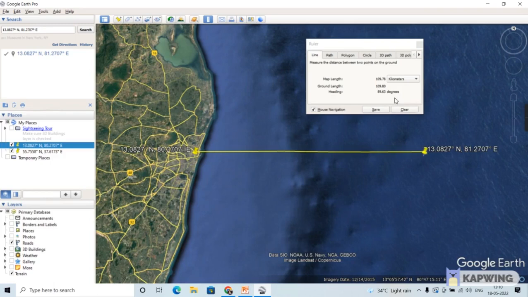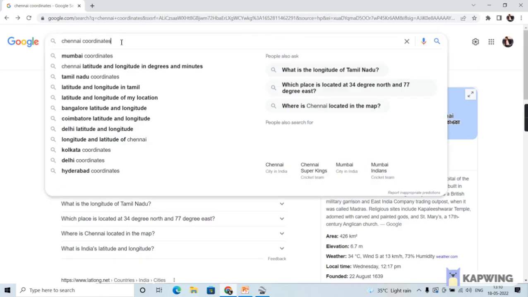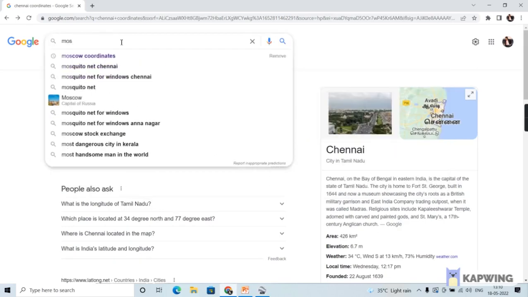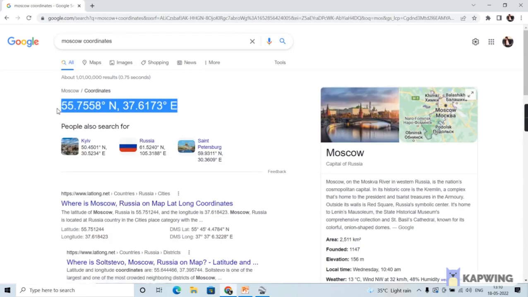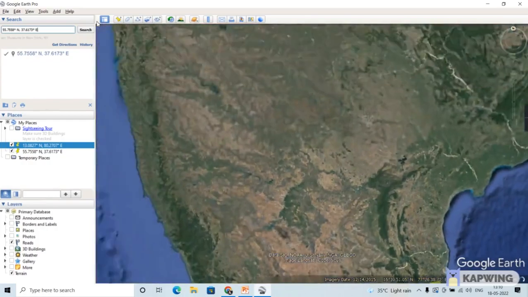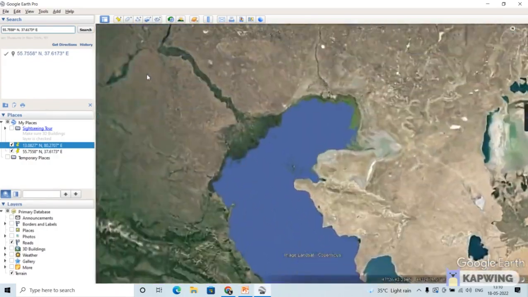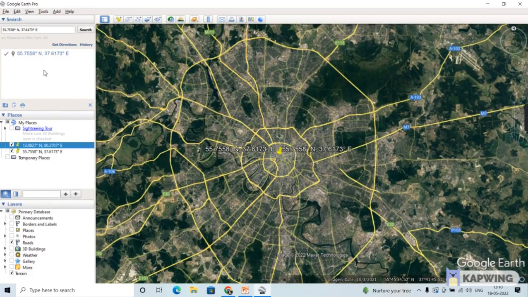So we will do the same thing again for the Moscow coordinates. So let me clear this, and I will just fill in the Moscow coordinates again. Again, I'm going to increase the longitudinal value by 1 degree.